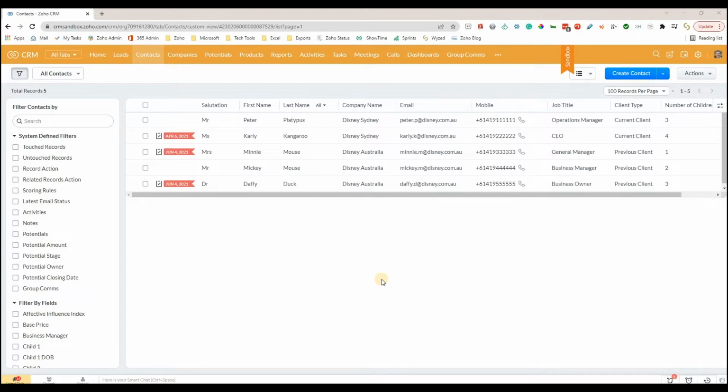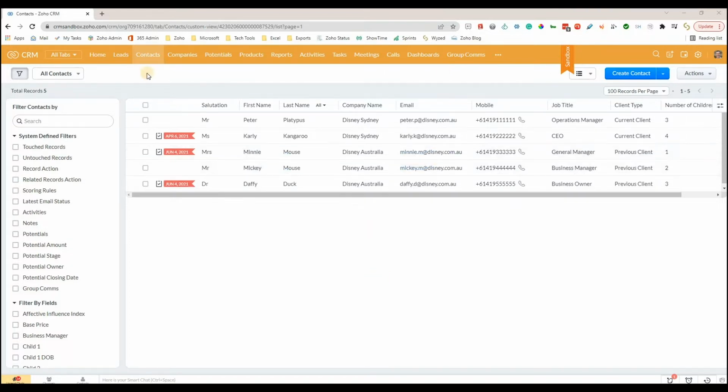Today we're discussing how to send a weekly email using the autoresponder feature in Zoho CRM. This is great if you need to send a regular email to a small group of people in your CRM. They also have autoresponders available in Zoho Campaigns, which is another one of the Zoho apps included in the Zoho One suite, and that's better suited to bigger lists and newsletters.